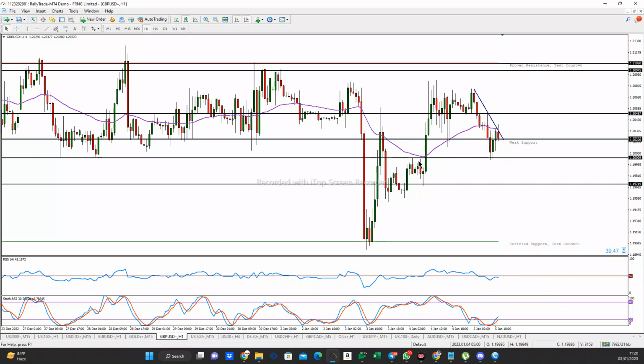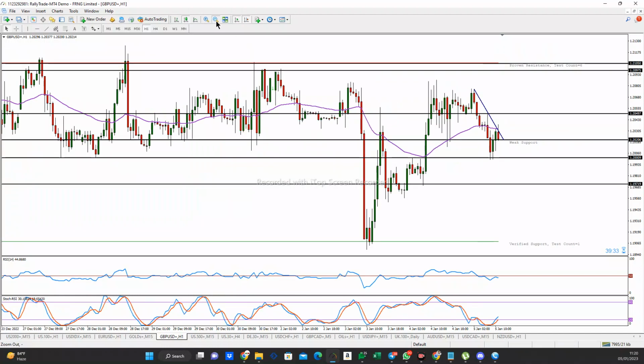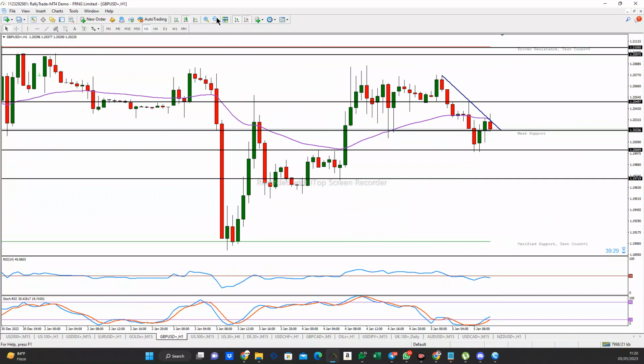Price has been going up, went up. Now price has gone down, even below this moving average. There's been a retracement, and price is looking as if it's coming back down. At this point, we are on a downtrend, and we are looking out for sells.